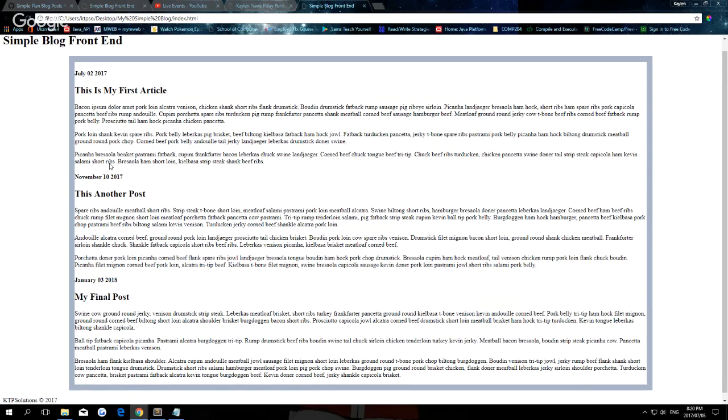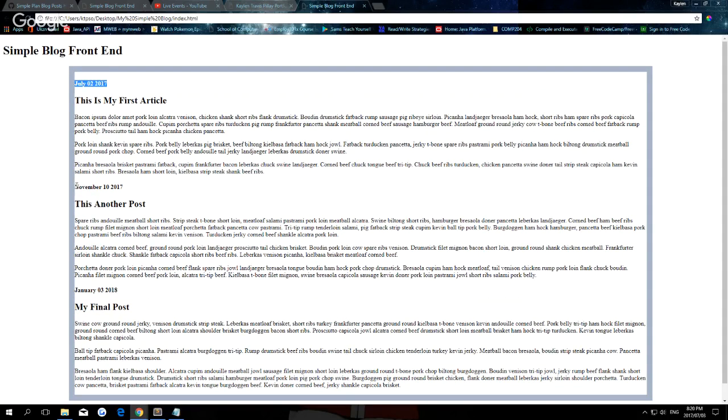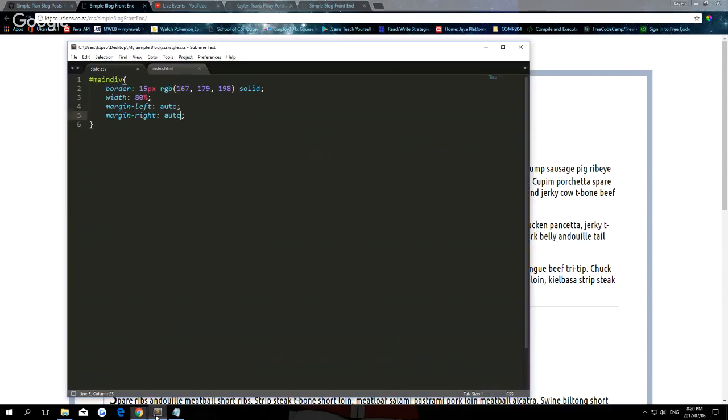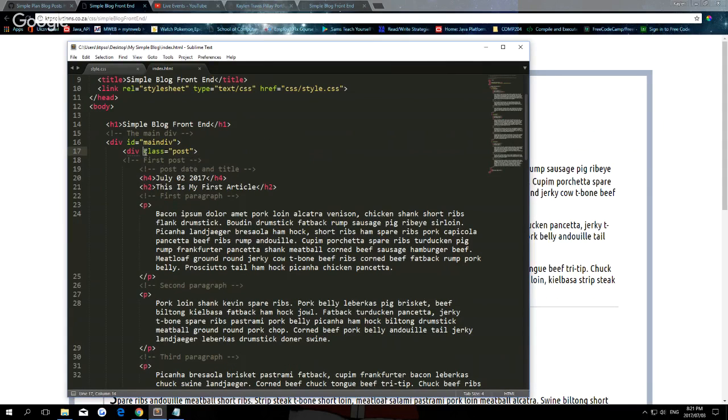Okay, now the next phase is let's fix the dates to the right format. If we head on over to the simple blog, you see that the dates aren't exactly in the same font, nor are they the same size. So there's quite a bit to do. But let's first investigate what this post thing means. If you go on over to index.html, you'll see there's a div called post, and it's a class, so it's not an ID.